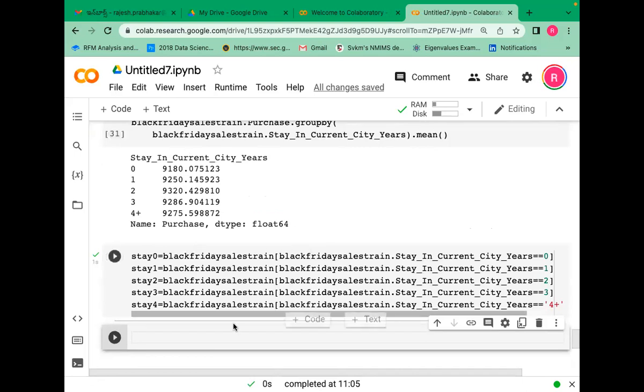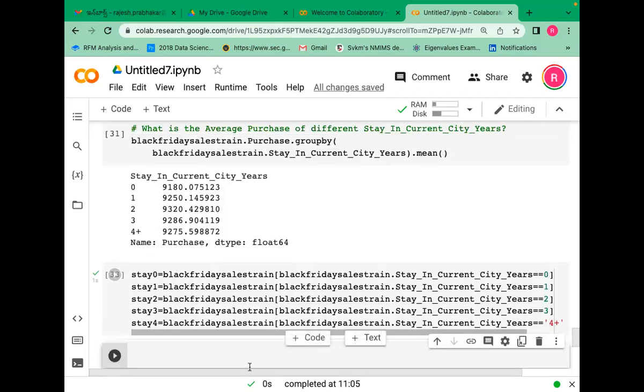Stay 4 plus, you have to give it in quotes. Rest of all, you can give number. Okay. Connect the test and tell me what is the inference.